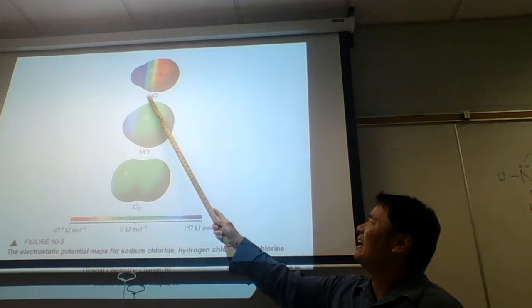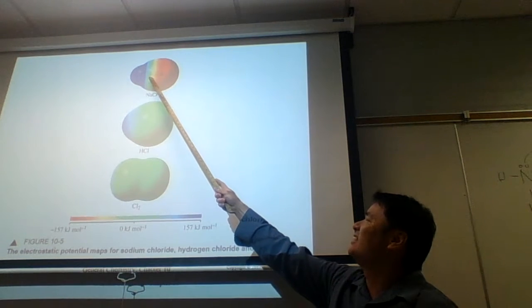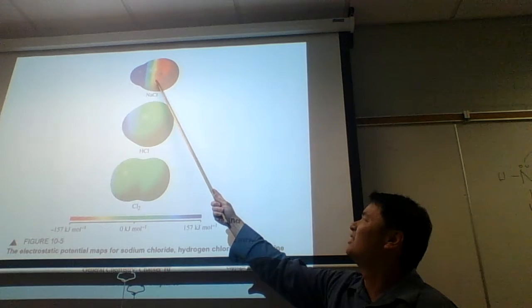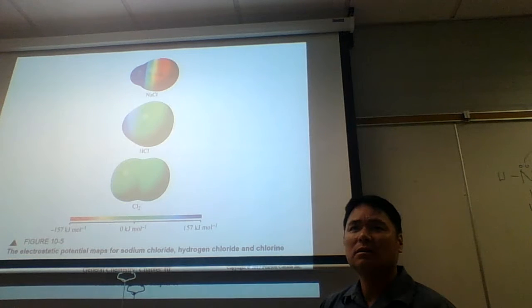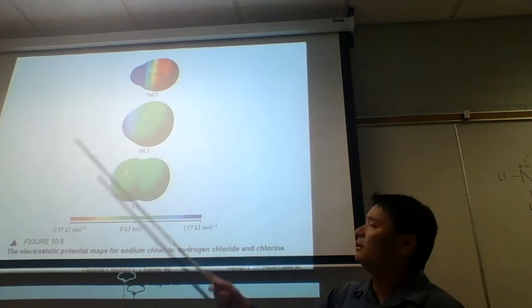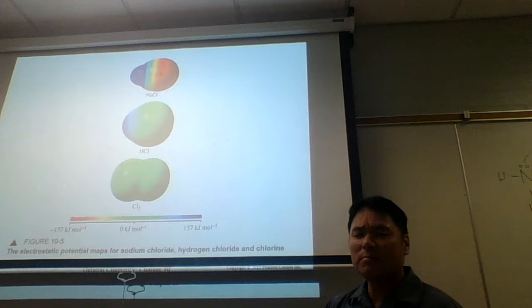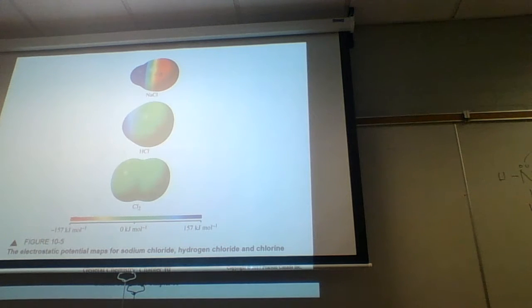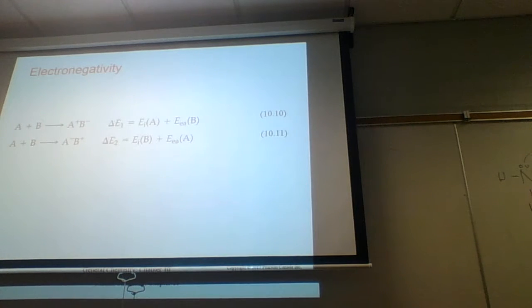In sodium chloride, it's highly polarized here. You can see that the chlorine pulls much of the density towards it right there. In fact, sodium chloride is so polar that when we get to something that polar, we start to call it ionic rather than covalent. In fact, when do we start calling things ionic and stop calling them covalent? Well, we look at electronegativities, and we look at the electronegativity difference, delta EN, which is what I like to call it.